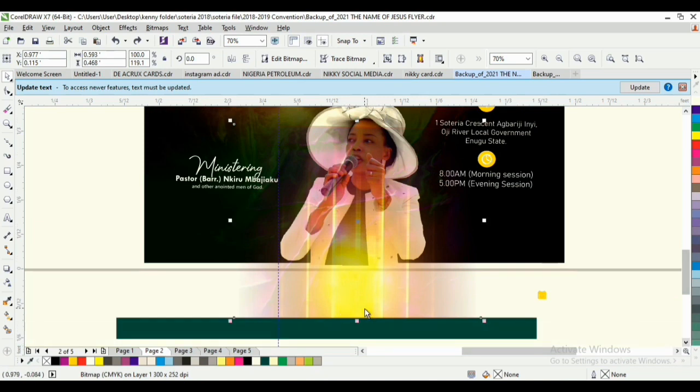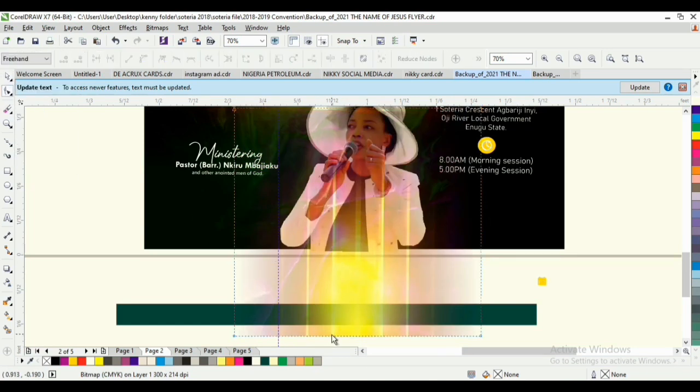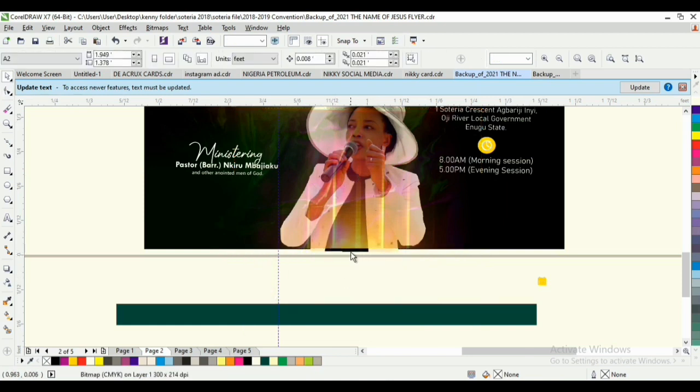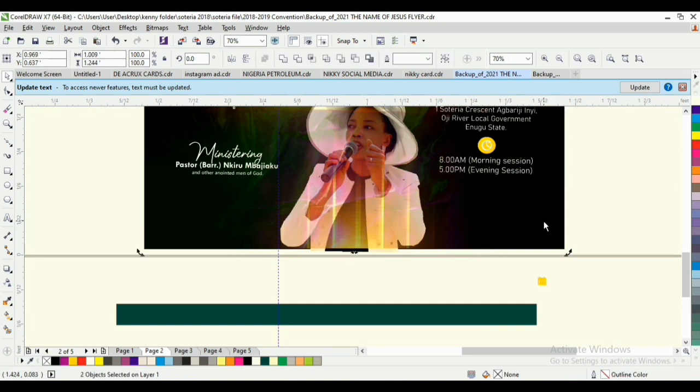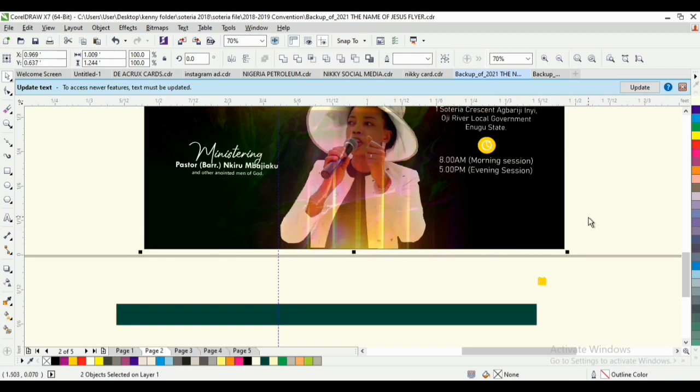It's very simple. Just understand the trick and the step-by-step guidelines. So I'm going to use my F10 now to crop it out. Can you see it? Let me blend the image. Let me align the image. You hold down Shift and click on B for bottom. Can you see it? That's aligned.